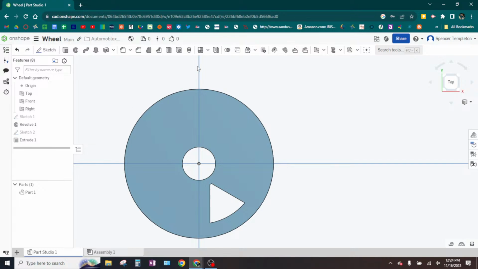So right here, if you hover over this, it says linear pattern. It has 3 gray cubes and a white cube. It also has a drop-down arrow. It's one of the few features that has a drop-down arrow. You're going to click on the drop-down arrow. Take a guess what you think we're going to choose. The drop-down arrow. Pattern.